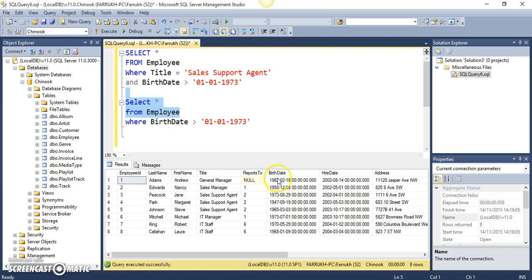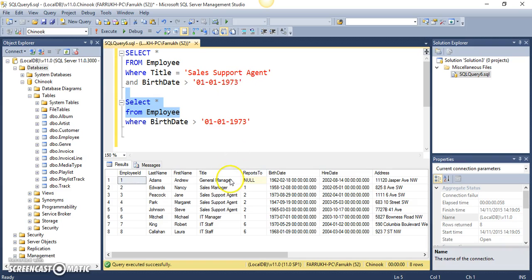Likewise, we know that there is an IT manager, Michael, who fulfills the second criterion, but doesn't fulfill the first criterion, which is that the title should be sales support agent.